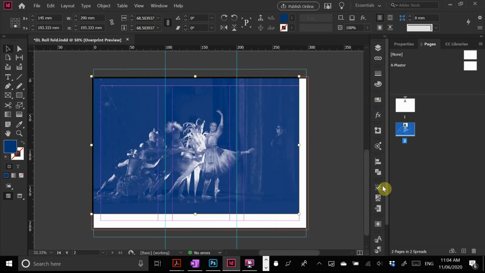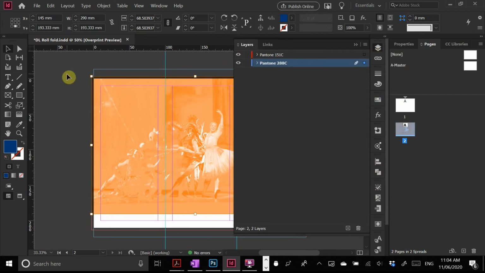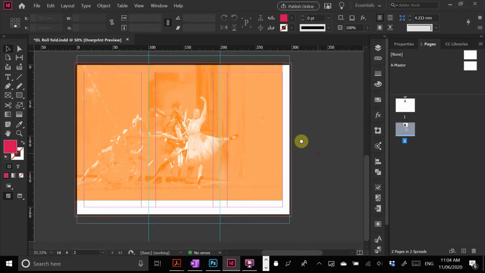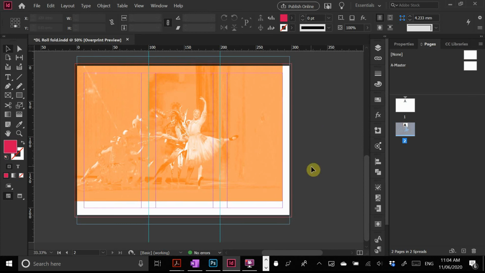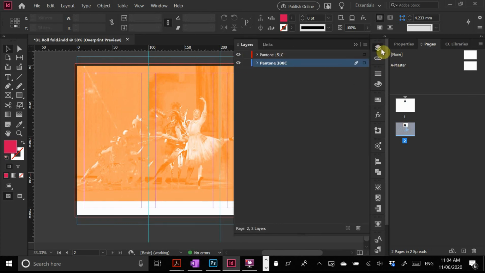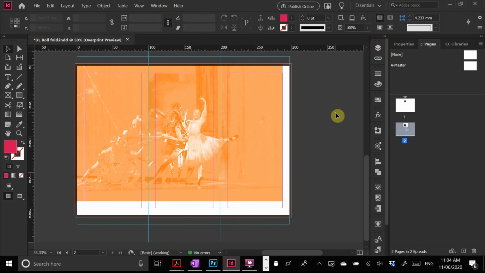Now, by default, you will not see the mixture of those two, so you'll just see this. And so when you're working on the file, don't worry about it. Just make sure you set it up first and then lock those layers or something so you're not accidentally moving them. Okay, so yeah, I would lock those layers like that. Actually, I'm not going to lock them yet because there's one more setup that I need to do. I need these two to work together.